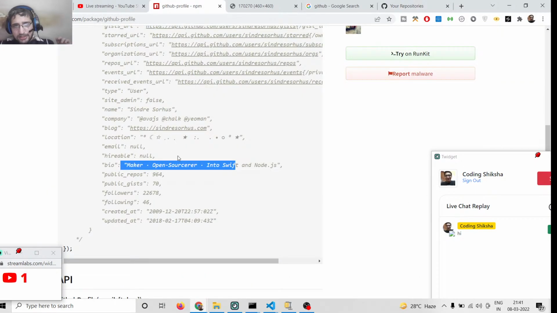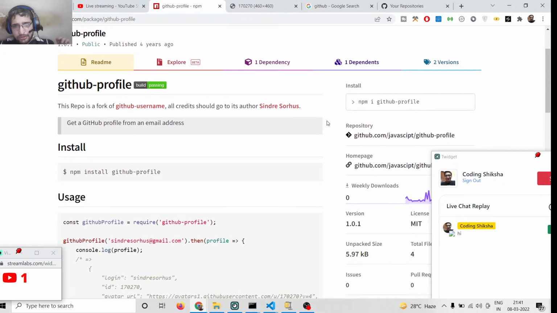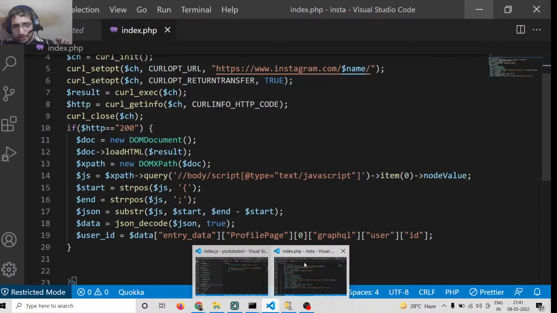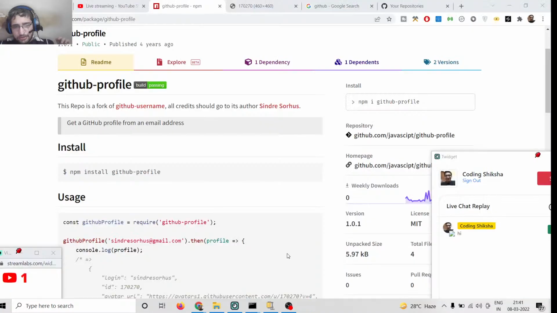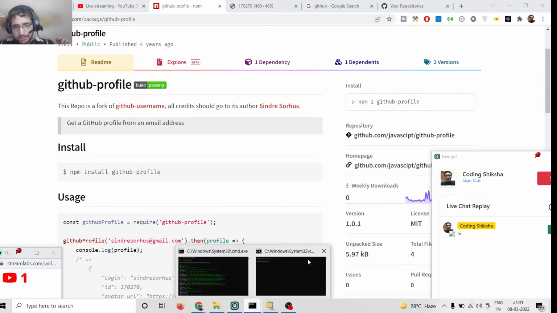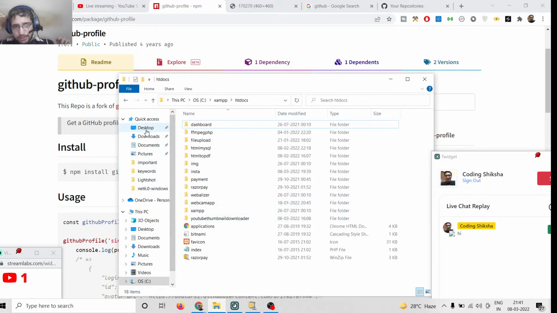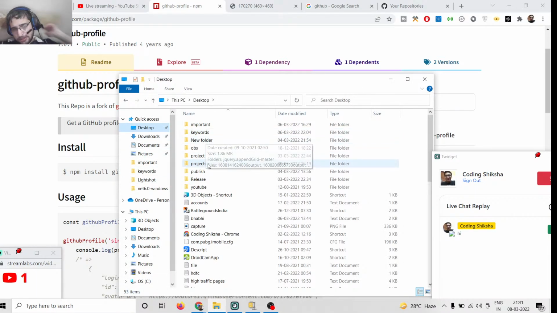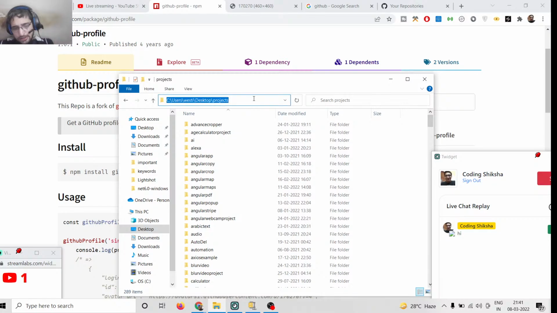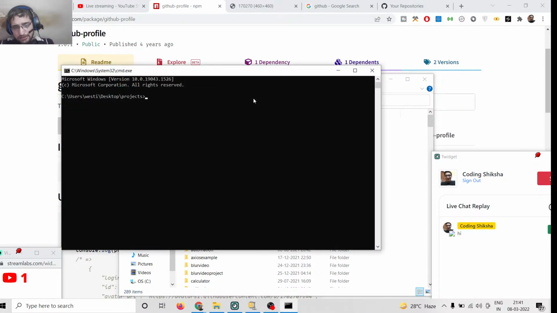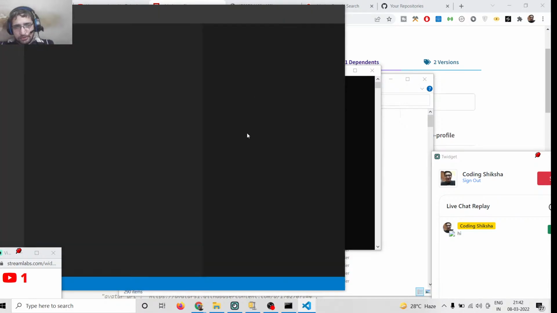So let's get started. So for this, you need to make a Node.js project. So I will close all the Node.js projects and start from scratch. If you're watching it for the very first time, then please hit the like button. And here inside the projects directory, I will make a new directory, which is GitHub API. I will cd into this, and I will open this inside Visual Studio Code text editor.